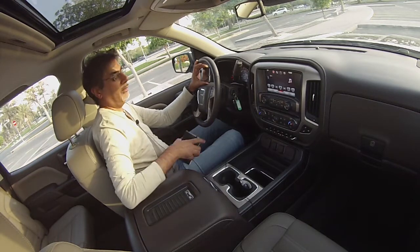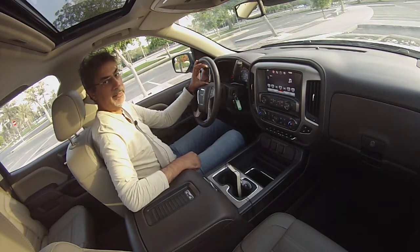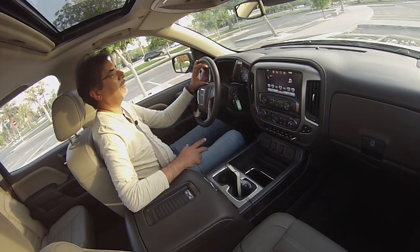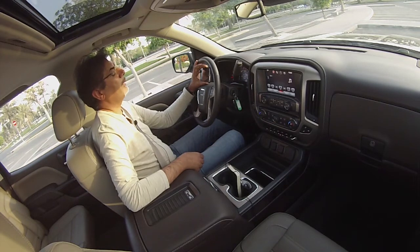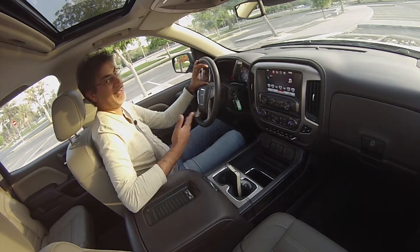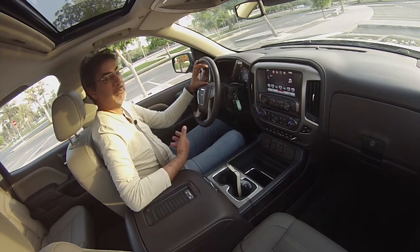Initially I was doing really well with it because I did those few trips to Abu Dhabi, and I think I was getting something like 12.5 or 13 liters per 100, which is fantastic. I mean, that's like small saloon level, as we found. But as I've gotten used to it, I've started being a bit more exuberant with the car, a little bit more lead-footed, so perhaps that economy went down a little bit. But still, having said that, that's not bad, and to be honest, it's not a car that you really worry about with fuel.